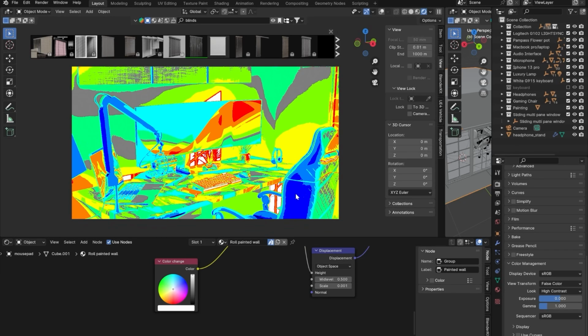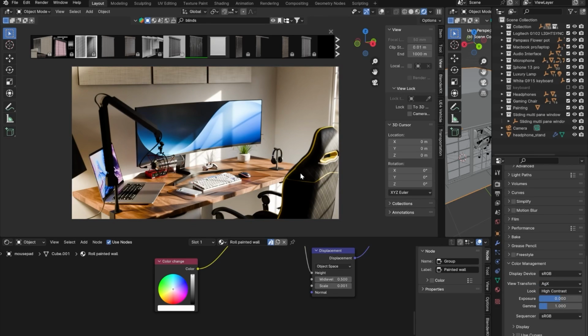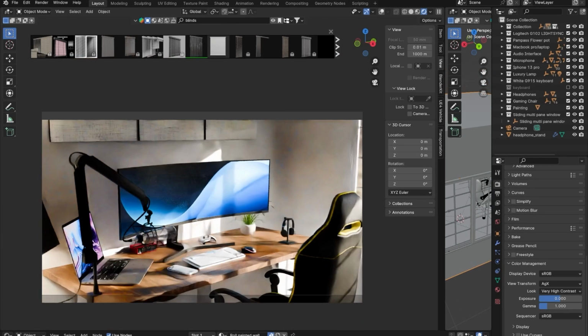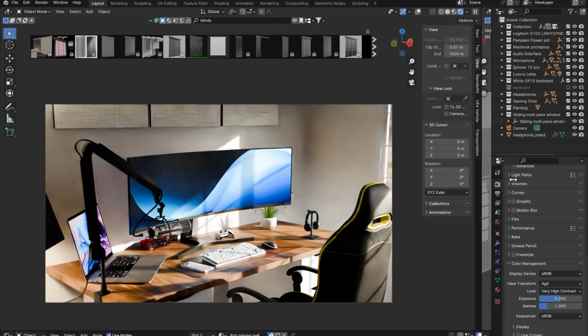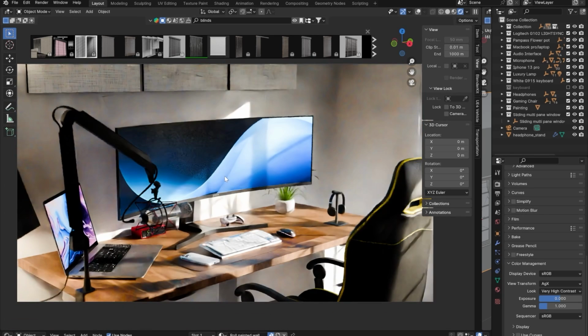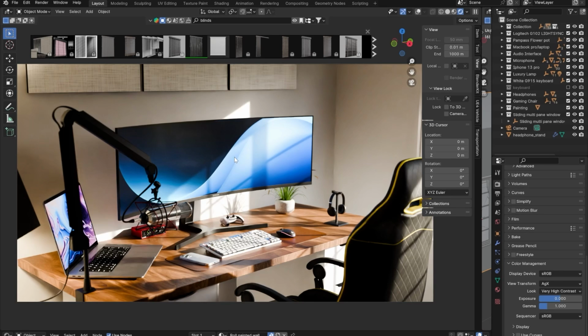So the blue parts are sort of underexposed, but the red parts and the orange parts and the green parts I think are a little overexposed. But as long as you have at least some parts which are gray in your viewport, then you should be good to go. You don't really have anything to worry about. So you can go back to AGX, and I think it looks pretty decent. We might be able to get away with very high contrast, so that's what I'm going to go with. Let's make the viewport bigger, and let's see how this render looks enlarged, just so that we can look at the details a little closer.